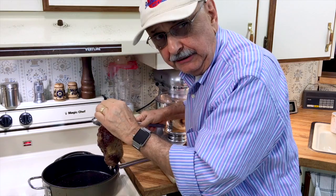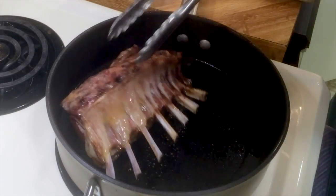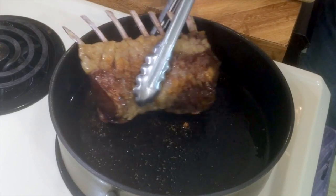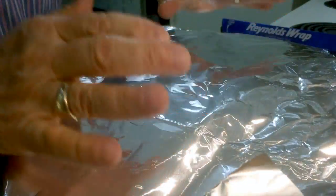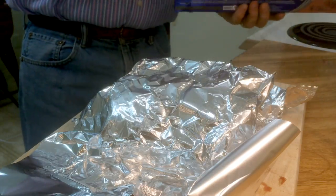Now the other one. You should maybe drain some of the oil off if it looks like it's more than it was. I think it's fine though. 1.5 to 2 minutes more. It's been 2 minutes. This is coming off. Looks good. So now we're tenting, and we're going to let it rest for 20 minutes.